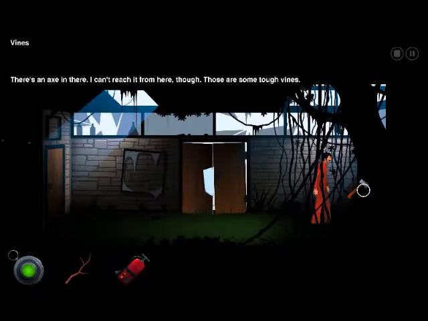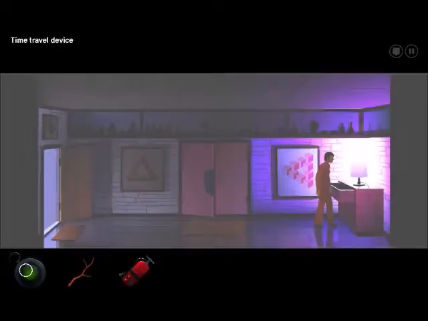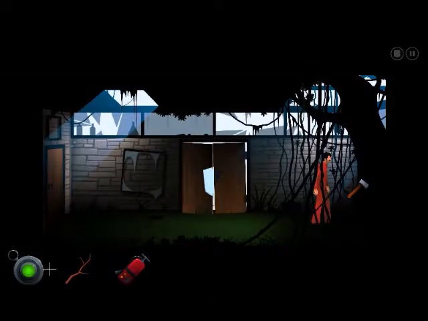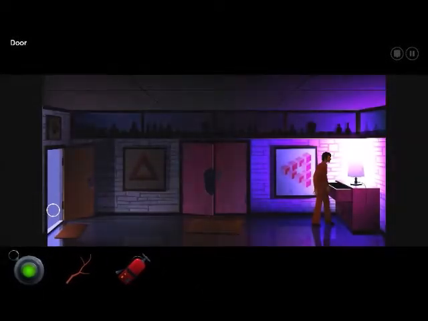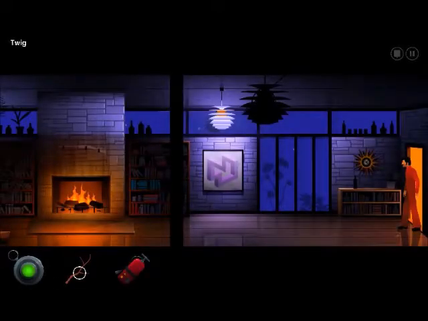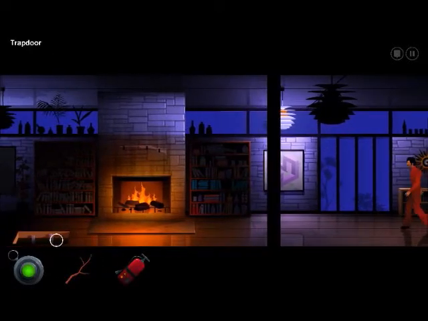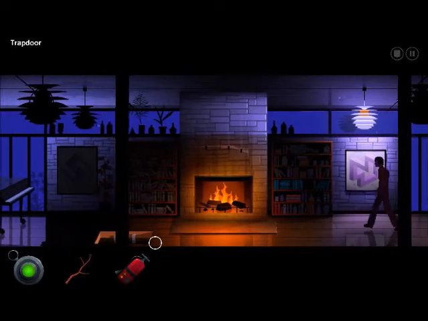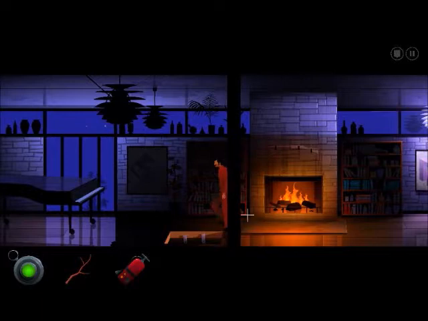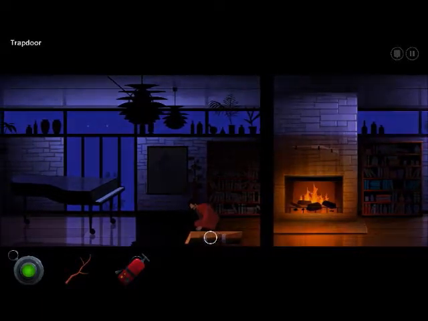Axe in there. I can't reach it from here though. There's some tough vines. Okay, so if we do this, we just go back to normal. Time to problem solve the fuck out of this, MacGyver this shit. I was thinking, wait, can I dip that stick in oil? Hold up. Gonna go back down.